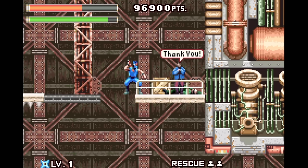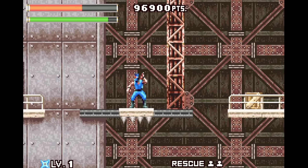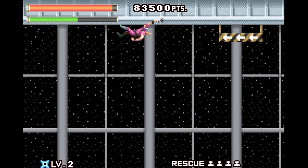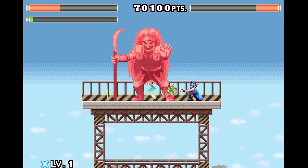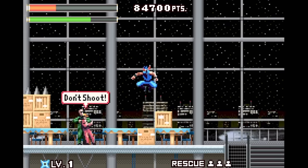And while I like the music, the problem is that each area has the same music, so it gets old quickly. And it's too bad, because this game is so close to being truly amazing, and they just fell a bit short. It's still definitely worth having, though probably not worth what they're asking for it these days. It's fairly well sought after since it originally didn't sell well at all.